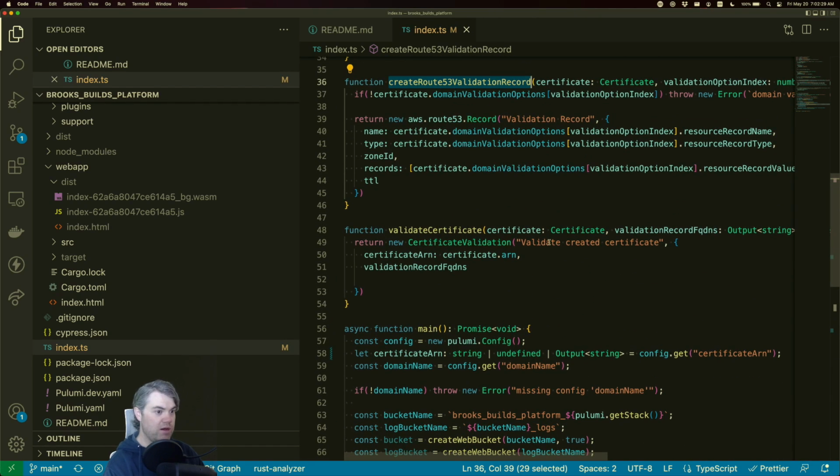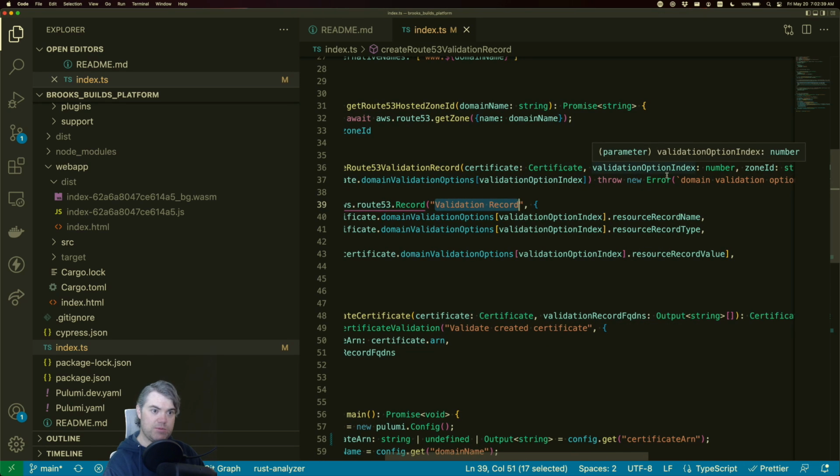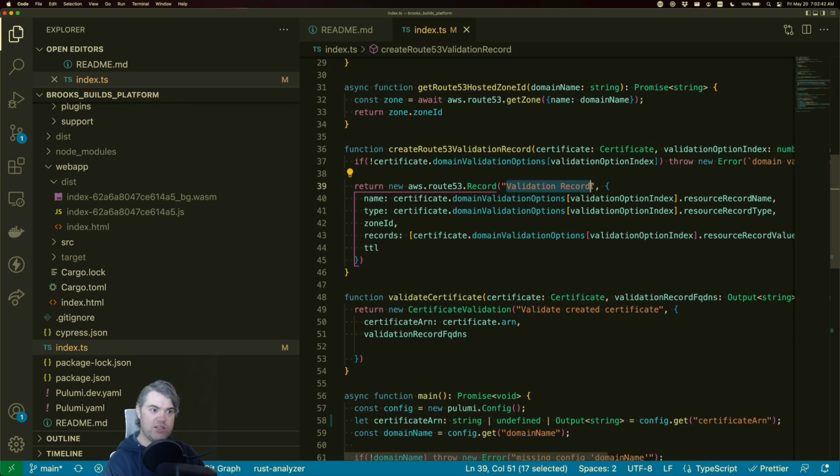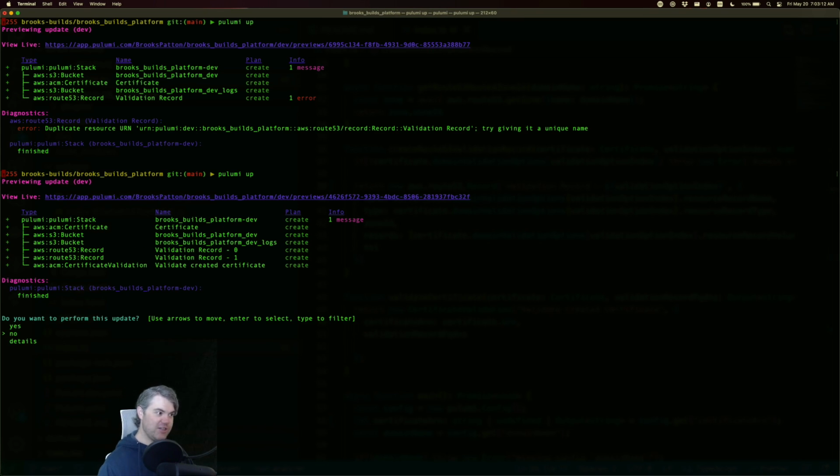So we need to have this name be specific for something like this. So what if we do validation record and we'll just put in that index for what we're doing. And that should make that a little bit happier. There you go, validation record 0, validation record 1. Okay, awesome.